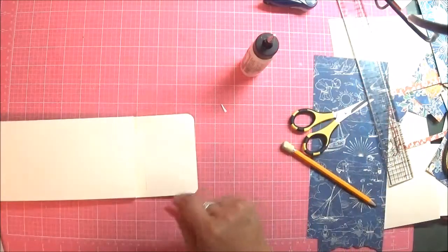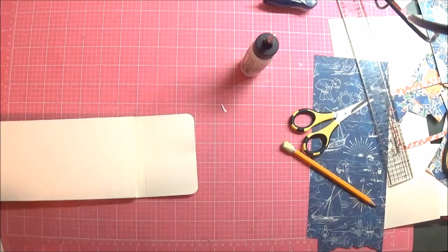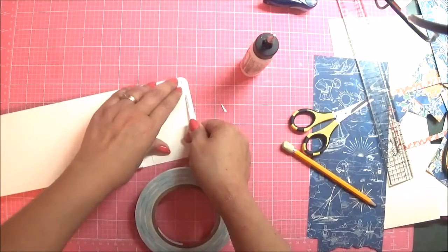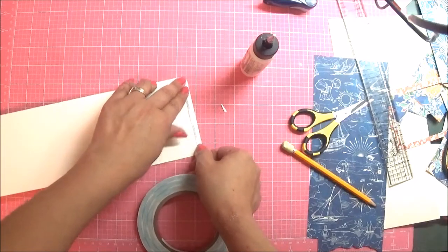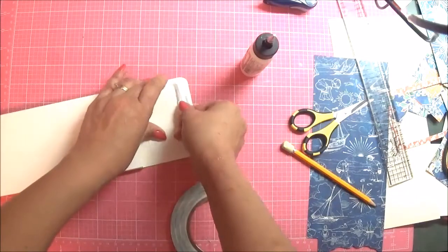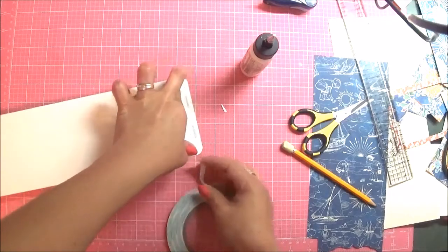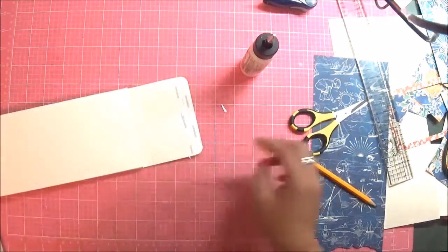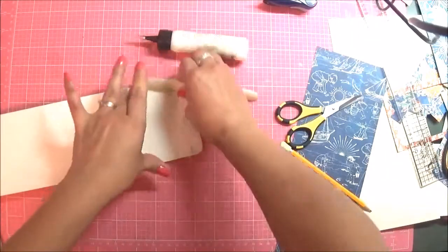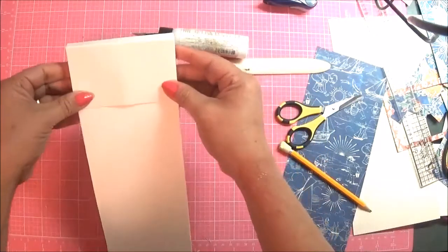Okay, and then for a closure, I went ahead and used my score tape. Okay, so I just grabbed my score tape and I just put it right on the edge, and I usually do two strips of score tape, so just like that. And then again, I just burnish that down just like that. Just like that. And that's going to close my envelope.